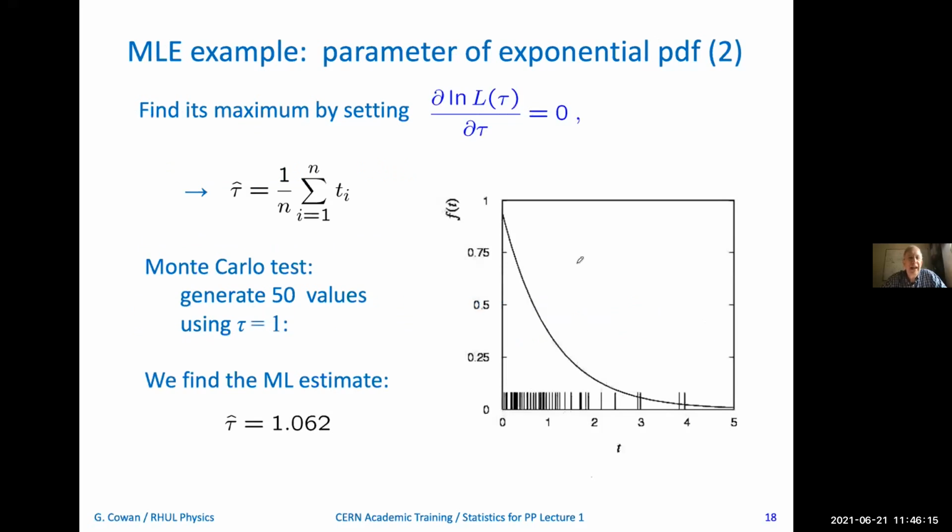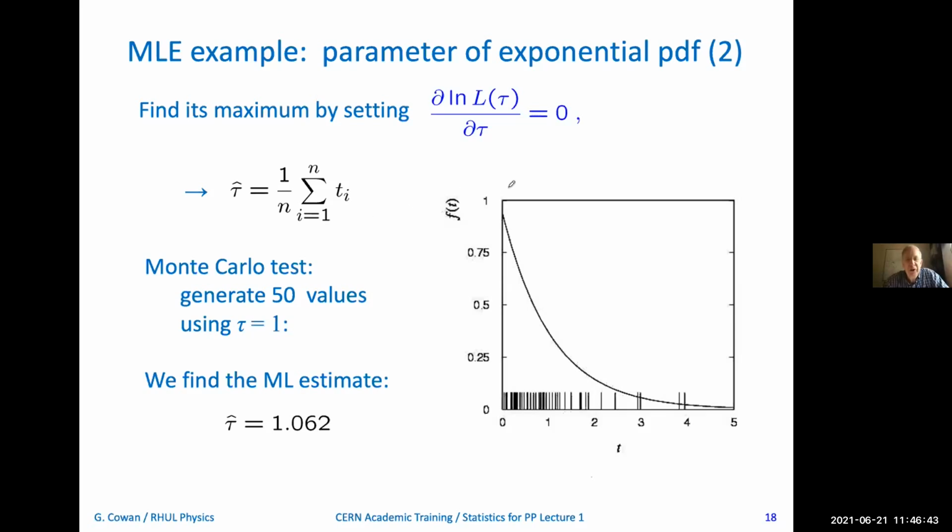And so maximizing that is simply a matter of taking its derivative and setting that equal to 0, and then solving that equation for tau. And when you solve it, you write it with a hat, because that's our MLE. And in this particular case, so I'm just skipping 2 lines of mathematics there, the MLE turns out to be none other than the arithmetic average of the measured values.